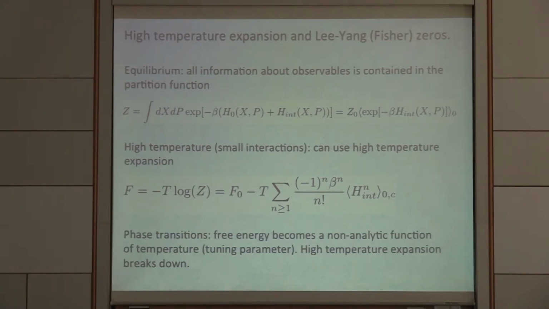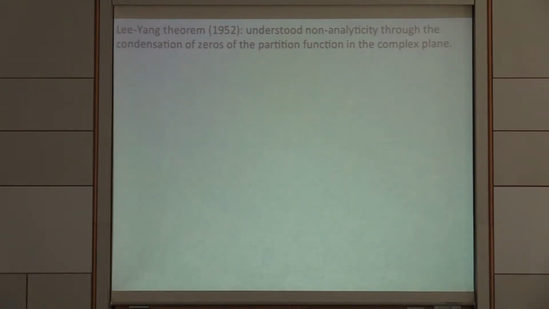And then one thing we know about phase transitions, and many things can apply to first-order phase transitions, but in this talk, I'm only focusing on second-order phase transitions. We just didn't think much about what happens in first-order transitions with dynamical phase transitions, so I don't want to talk much about them. So we know that free energy becomes a non-analytic function of temperature or tuning parameter or something else. And in particular, this high temperature expansion breaks down, because high temperature expansion, of course, is fully analytic in temperature. And there was an extremely nice work by Lee and Yang, who understood this non-analyticity through condensation of zeros of the partition function.